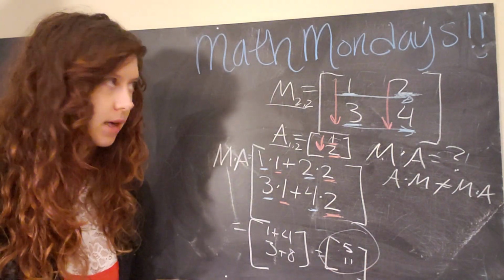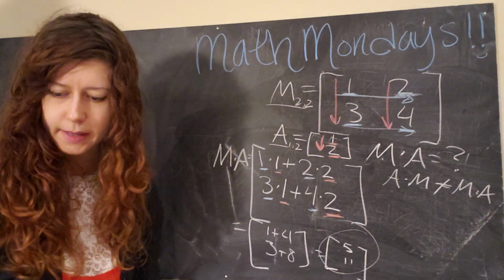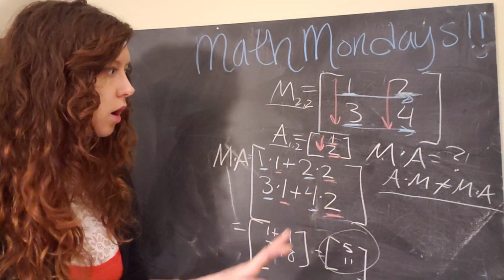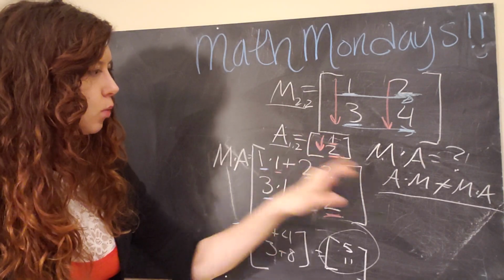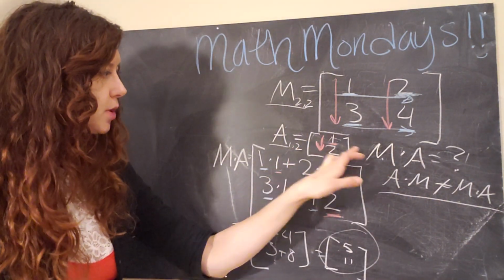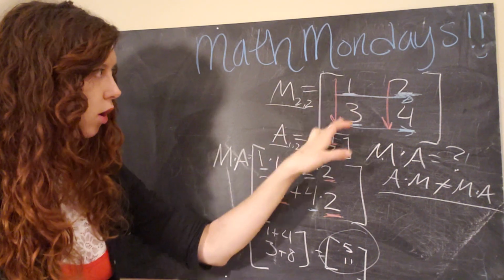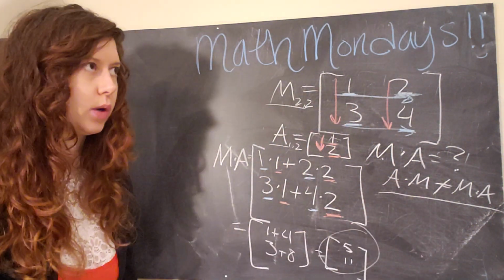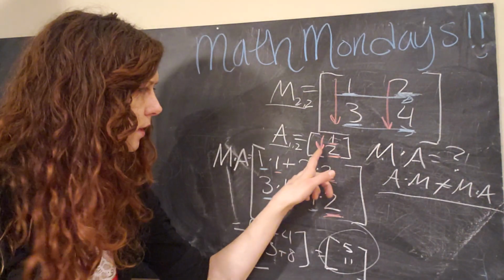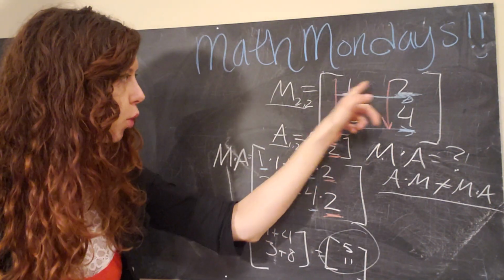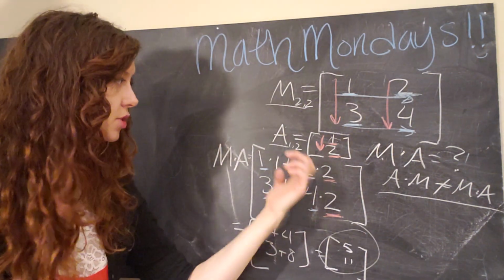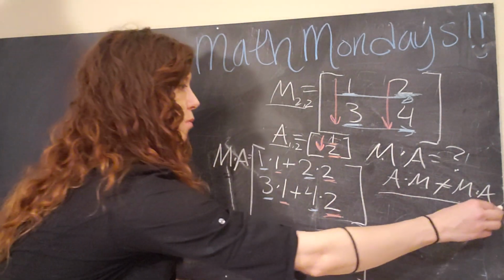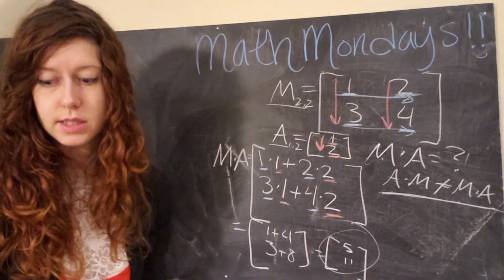So we actually lost a column. That's pretty interesting. And that is why this is not true. So we also can't multiply the rows with the columns in this case. If we were to try and do A times M, we would be like, wait, there aren't enough elements in A for me to multiply into M. And so in that case, it doesn't really work out. So that's why the commutative property does not apply to matrices.